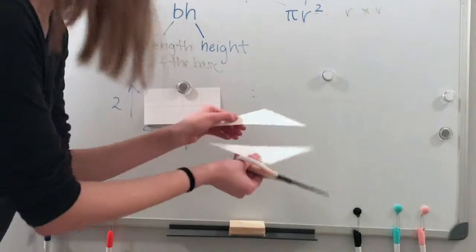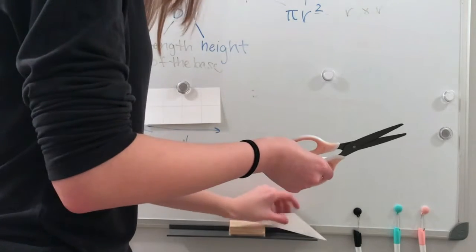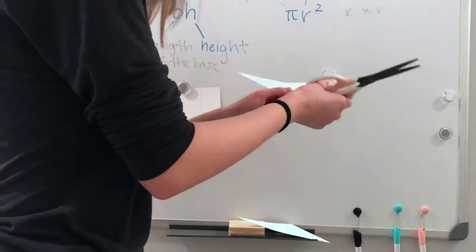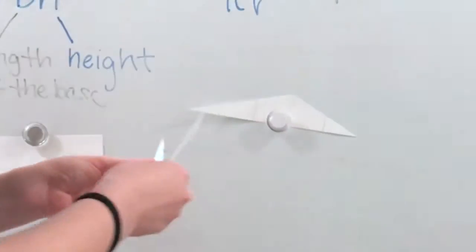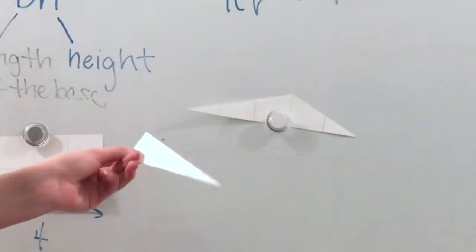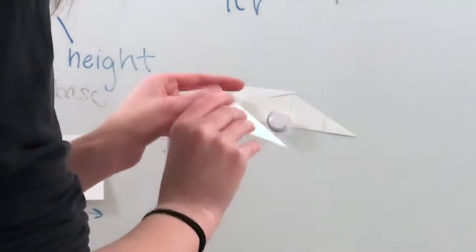So now that I've cut it into 2 pieces, I'm going to cut this piece in half after I turn it vertical ways also. So when I take this, I look at this longer piece. It can be put right here. And this little piece can also be taken and put right here.